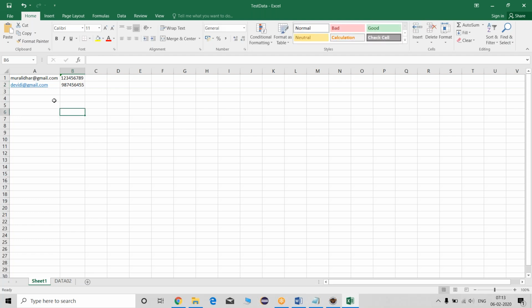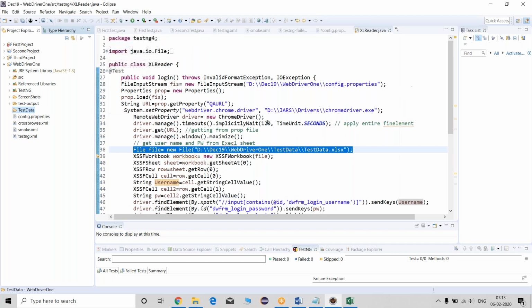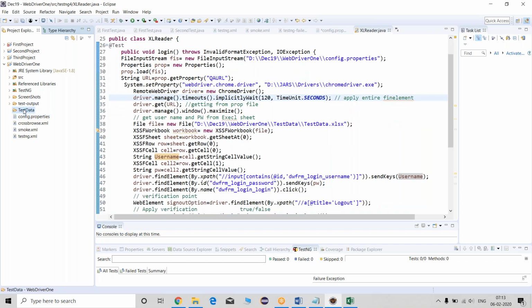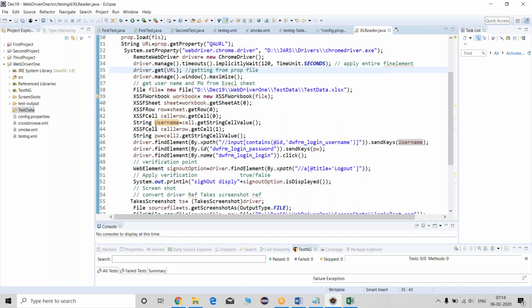See, always your test data, URLs and your code should be dynamic and optimized. You should not write code again and again. Clear team? First of all, I have a property file at my project level. This is the config.property file. Inside my config.property file, I'm maintaining URLs, right? And again, I have a test data folder. Inside the test data folder, I have a test data Excel sheet. So how do we read a test data Excel sheet, team? How to read an Excel file?